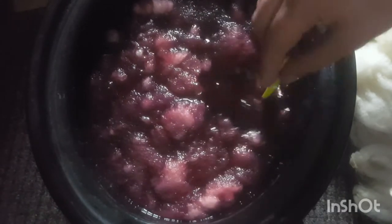So I'm not actually going to know what these look like until I lay them out to dry, because I'm not going to actually take them out of this pot to wash them. I'll get the water out and then I'll refill it.